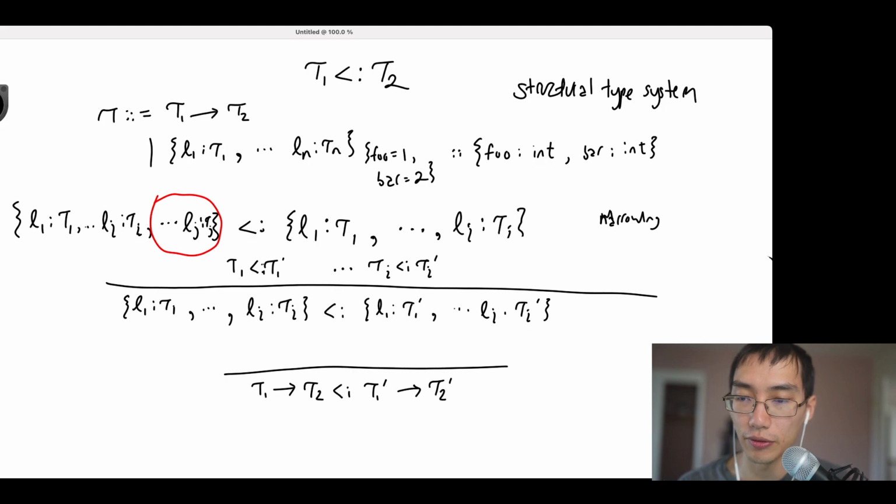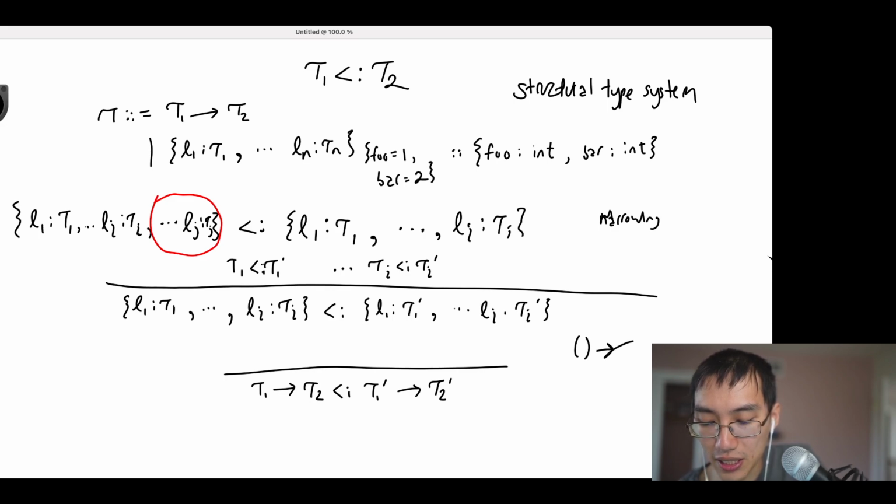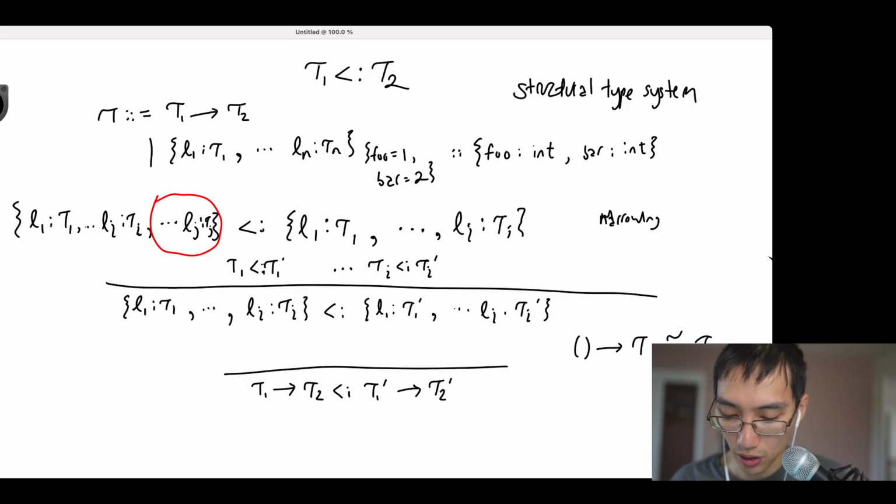Functions are very similar to regular old values if they don't take any arguments, right? So if I've got a function that doesn't take any object arguments, like say a dictionary in this case, and I return t, this is basically the same thing as saying t. So when I've got a function that returns t2s in a context where I was expecting t2 primes, all I need is to be able to reuse t2 as t2 prime in that situation. So t2 is a subtype of t2 prime, then T1 arrow T2 is a subtype of T1 arrow T2 prime.